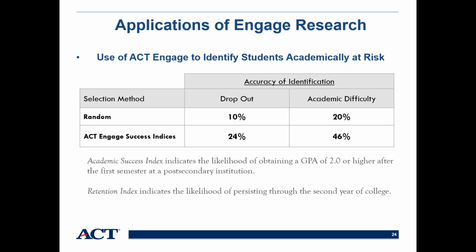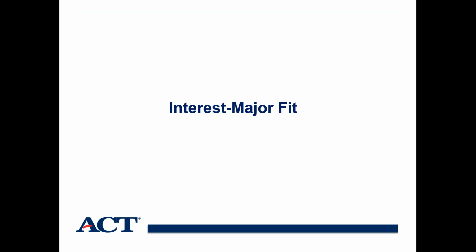So that leads me to my next slide. How would one use ACT Engage on their campus? So returning to what Kenan mentioned in the beginning about assessment literacy, you might be wondering, would this be for admissions? Would this be for advising? And since Engage is a self-report measure, it's possible for students to fake on this type of measure. That is, it's easy to spot the correct or desirable response. Therefore, the use of such a measure for high-stakes decision-making, such as admissions, may not be advisable.